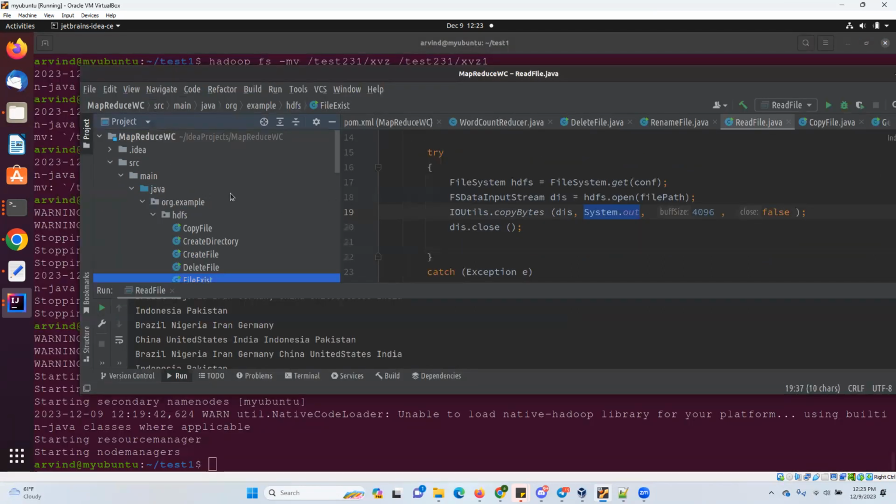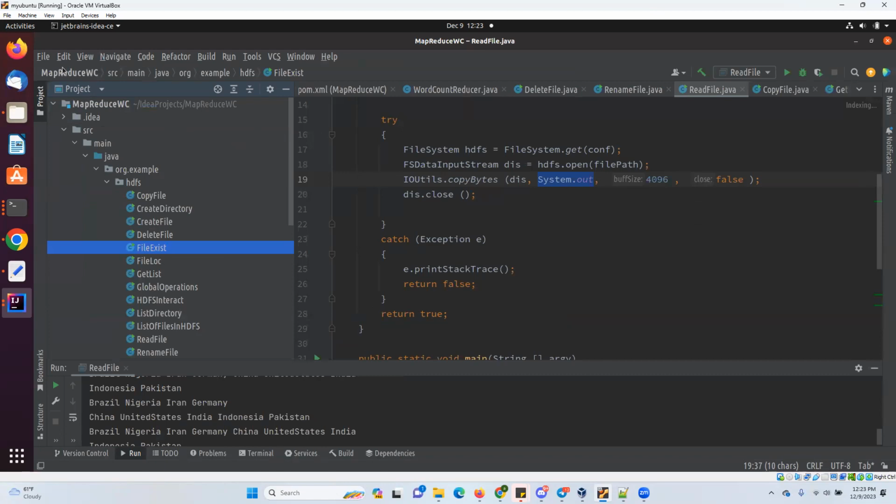Maven is actually a default tool for Java, right? So for the Scala project also, we create a Java project and change the Java package to Scala. The process will remain the same. There is no category to create a Scala project, so you have to create a Java project first and change the package name from Java to Scala. But there is a way to create a Scala project directly.